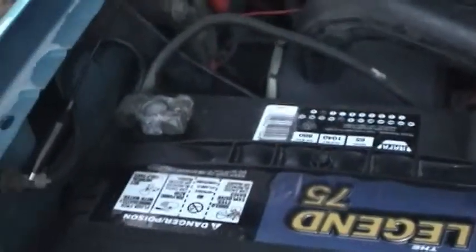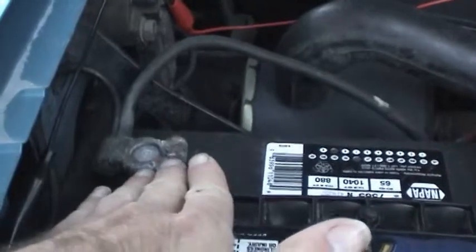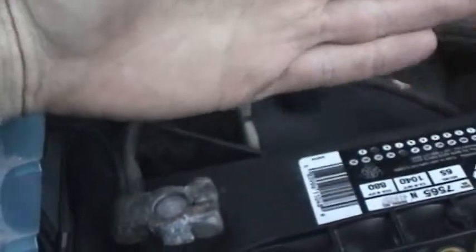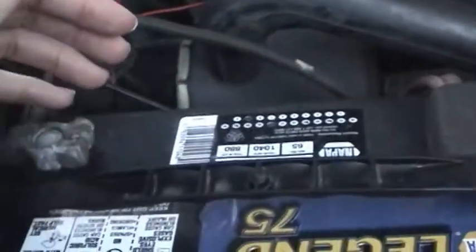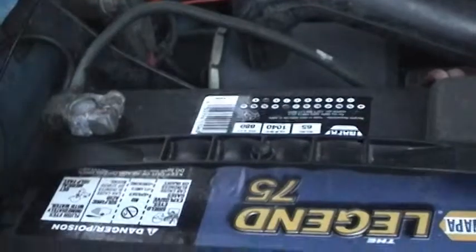So let's go ahead and get this battery out of here, and it's actually pretty easy. Of course, we have to disconnect the terminals. And it's just got one hold down bolt right here that we're going to have to undo. I think it's an 8mm. And when you undo the terminals, you always want to undo the negative terminal first, because if you start to undo the positive terminal and you get your wrench on the body of the car or on the engine, for example, you can cause a dead short, and you don't want that. So you always want to disconnect the negative first.